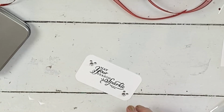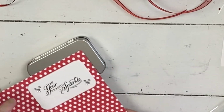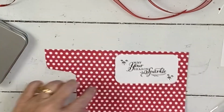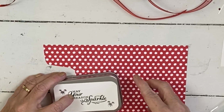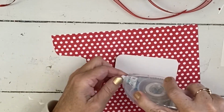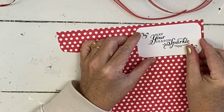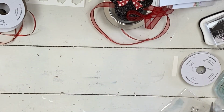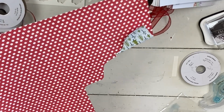Now you can, if you want, you could put a bigger piece on here and layer it on. Shall we do that? Maybe I'll do that. This little piece of paper was a tiny bit smaller than I thought it was. So let's do that. Let's just stick this on here. Just give a little bit of the polka dots all the way around. I'm just going to hand trim this so I can stick it in my baby trimmer. My big trimmer is not up on the table.